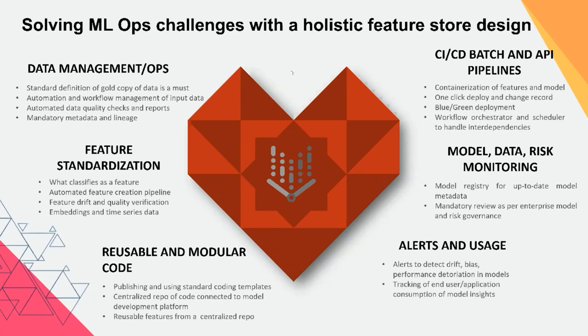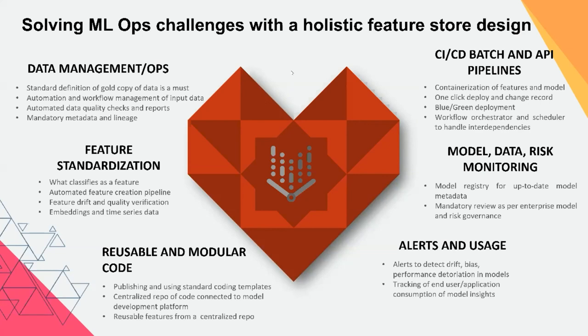Another thing is when we have features and models that we are deploying in production, we want to make sure that we have a record of it in our model registry. For that, we are using a SageMaker model registry where we are storing the metadata for the model itself, capturing the input data, the checks we are putting on top of it, who is using it, how often we are updating it, when it was last trained, and things like that. At an enterprise level, any model or feature that's flowing through Rubik's Cube has its name in the registry, so that the auditing of our solutions does not become cumbersome for us and for anyone who wants to take a look at it.